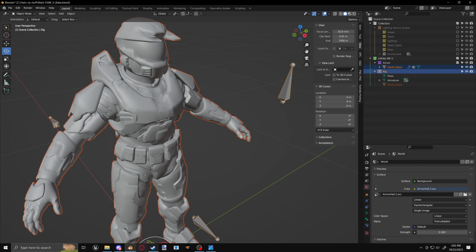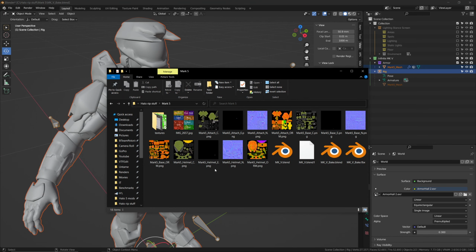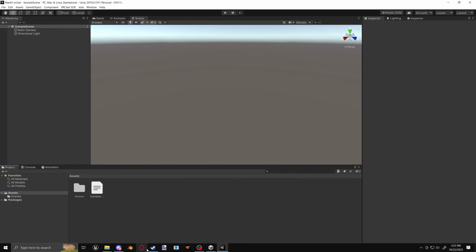So now we have everything we need for Unity in here. So now what I'm going to do is pause the recording and go set up my Unity stuff. Okay, so we are back. I have my Unity all open. I just created a fresh file for this to make things a little more organized. This already has the VRChat SDK in it, but what it does not have is the rerow shader.